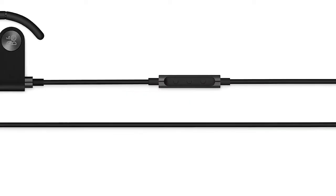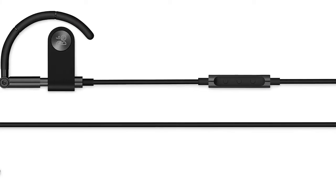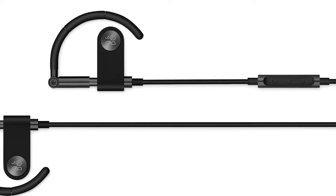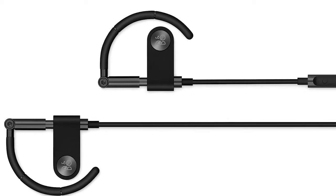Beoplay always makes a high quality product and it definitely shows in the design — design is always best of the best, and so far I've never been disappointed by the design of Beoplay headphones. Made with anodized aluminum, these should last you for a while. The Earset wasn't designed to isolate sound — a bummer if you ride the subway, but a great thing if you tend to walk in traffic.